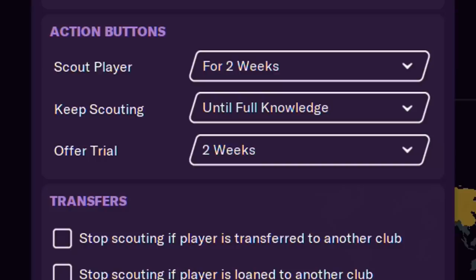And that is found in preferences. You go to preferences and then offer trial. When you click offer trial, how long? Do 2 weeks. 2 weeks is all you need to learn everything about a player. 1 week is too short. You want to make sure you know everything about a player before you go in for the signing. Or maybe they show up and they're so good, you just want to sign them right away and it doesn't matter. I do that plenty of times too. That is awesome. It's a good way to live.